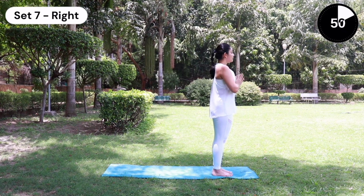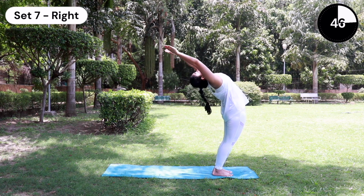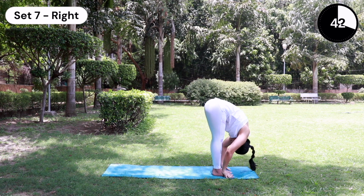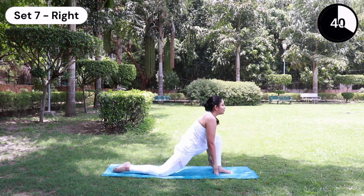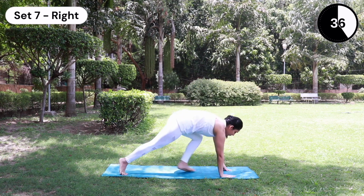Round 7. Inhale, extend both the arms up, stretching back. Exhale, fold forward, bringing the hands on the mat. Inhale, step the right foot back. Retaining the breath, step the left foot back.